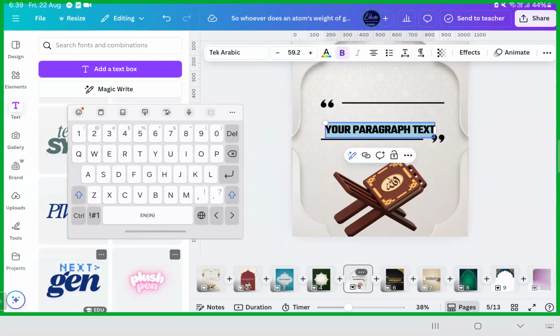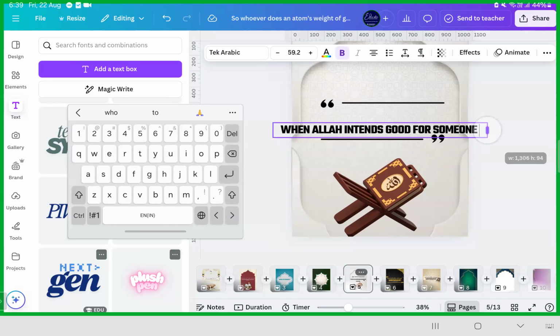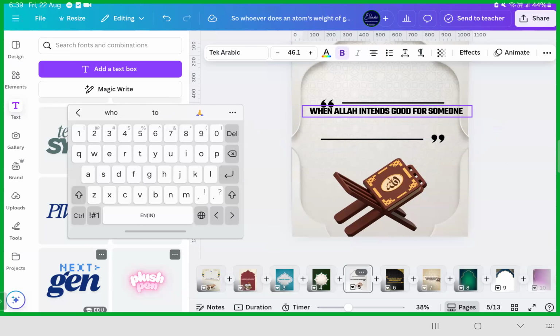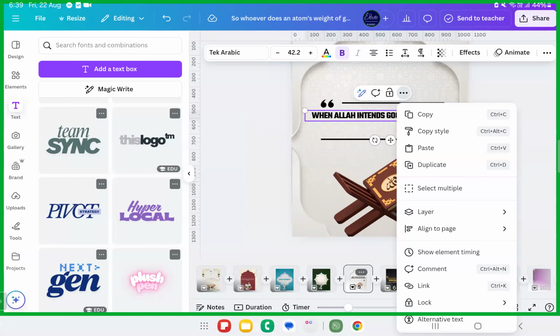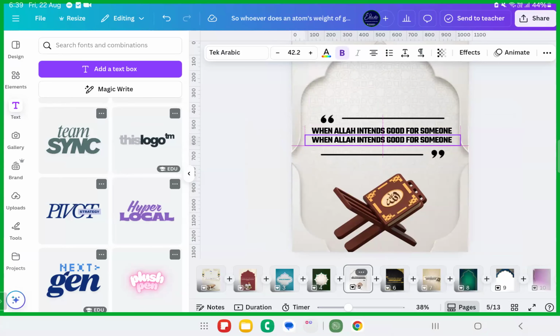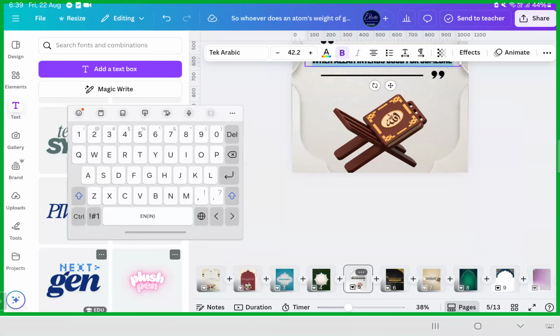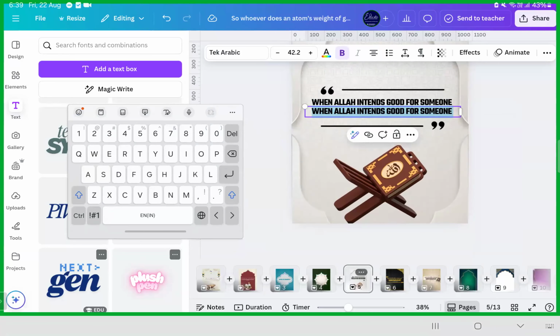Subhanallah. When Allah intends good for someone. Okay, you also have to make use of the typography here because we are short on time. We cannot do all of this stuff. Okay, if you want to learn this designing in detail, dear sisters and brothers, you have an excellent course named Design Like a Pro, wherein you are taught how to do each and everything, how to even create these things in a very typographic way and more. Okay, so now we are short on time, inshallah. So we'll just cut short this session, inshallah.